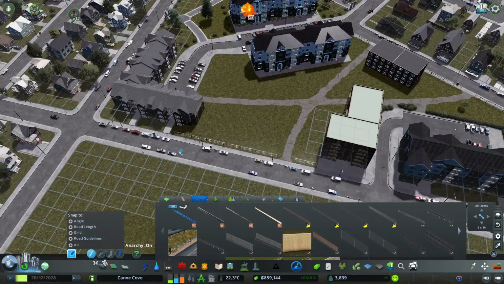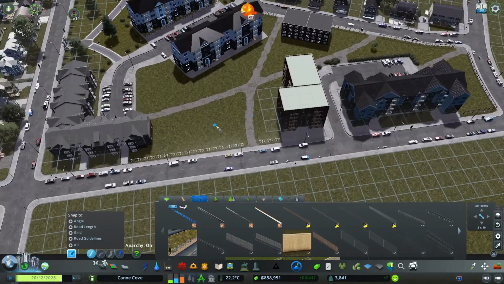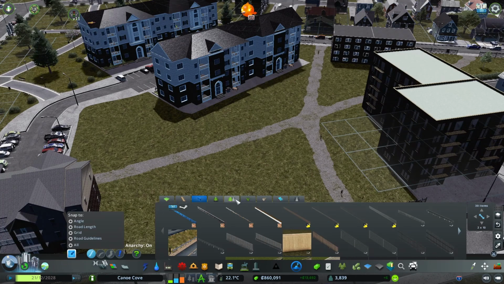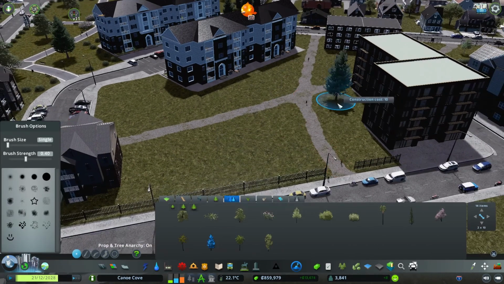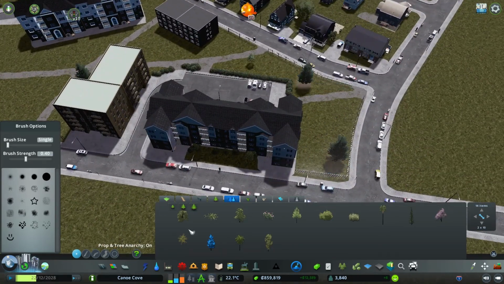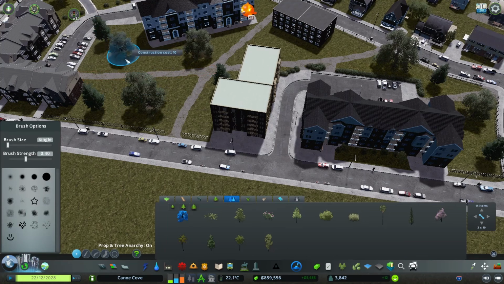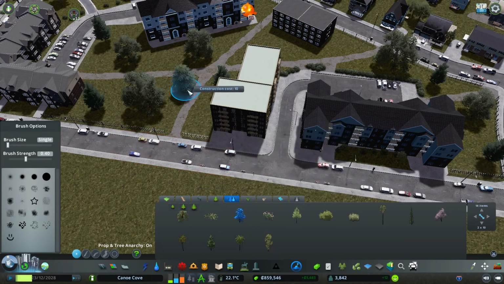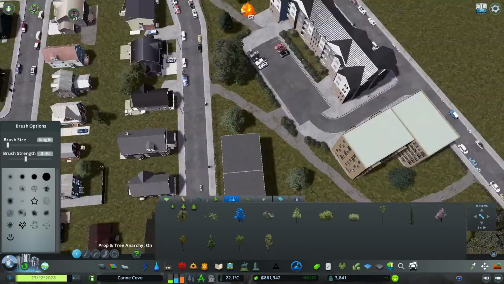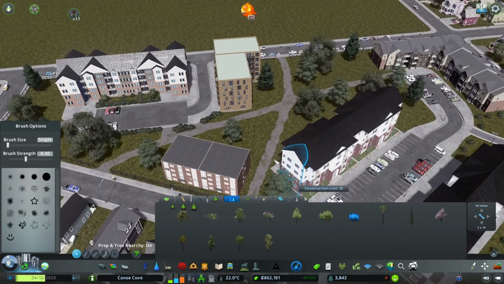This fence is going to be more decorative than functional, I guess. It's not really going to keep anybody out when it's full of openings, but I think it does a good job of separating this complex from the rest of the city. Let's plop a few trees in here. Not going to go too crazy with all this, I just want to get a little bit in.